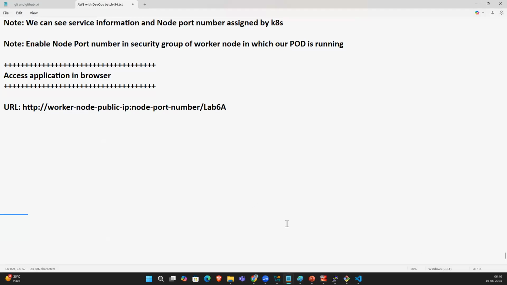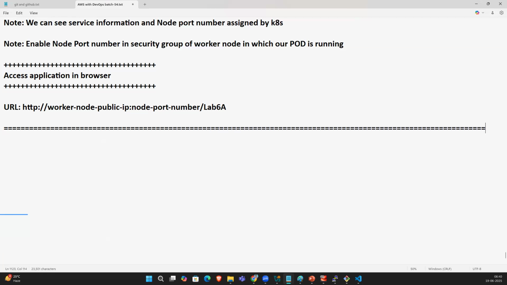So this is the way we can access the pod. Guys, now you understood?